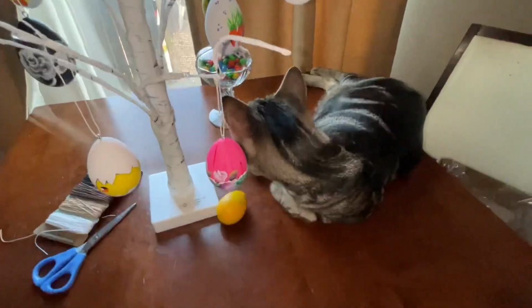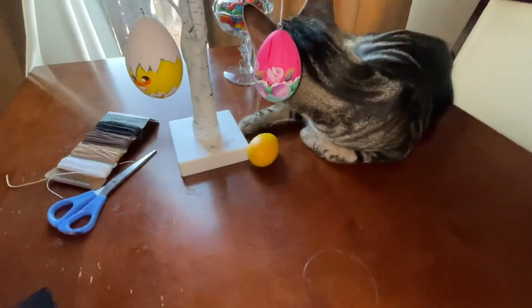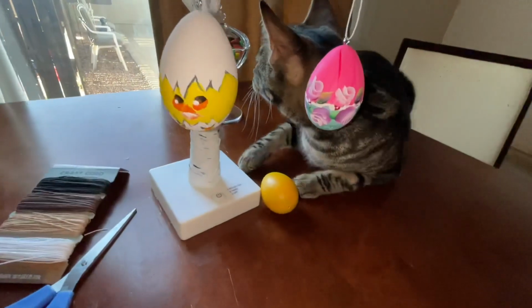And this is Ollie. Say hi, Ollie. Oh, he's looking at a bug.